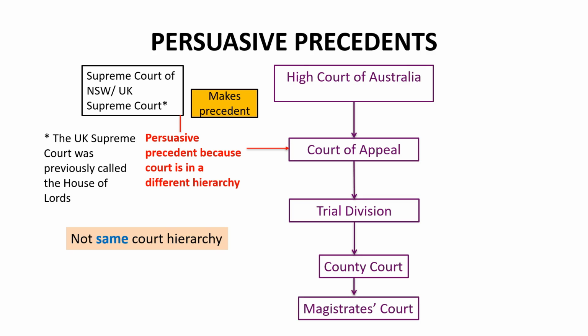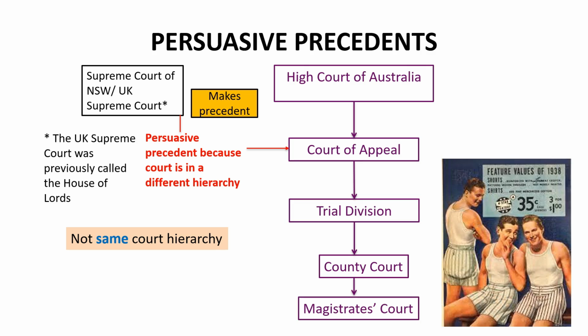You'll remember that we have looked at the case of Grant and Australian Knitting Mills, the Itchy Underpants case, which was decided by the High Court. In that case, Dr. Grant bought some underpants that were manufactured by Australian Knitting Mills. Unfortunately for Dr. Grant, Australian Knitting Mills had been very careless in the sense that they did not properly wash the underpants, and so some invisible chemical residue from the manufacturing process was embedded in the underpants. Because the chemical residue was invisible, Dr. Grant only realised that there was chemical residue in the underpants after he had worn them for 3 days and developed a very nasty rash.